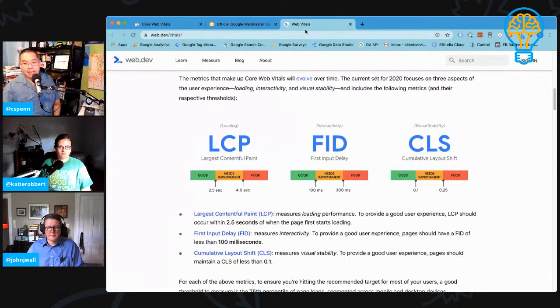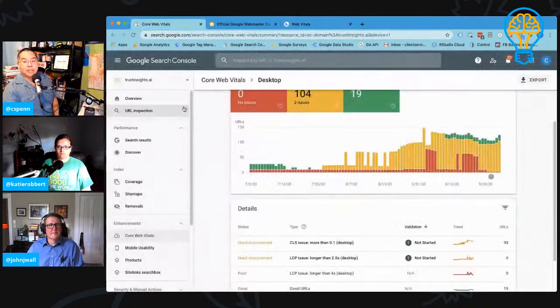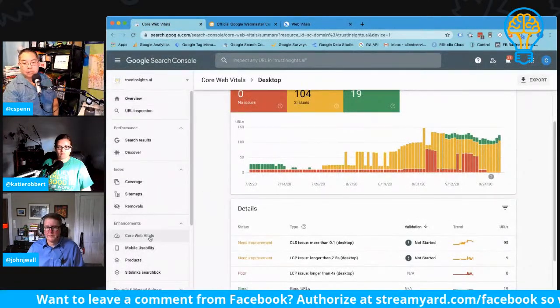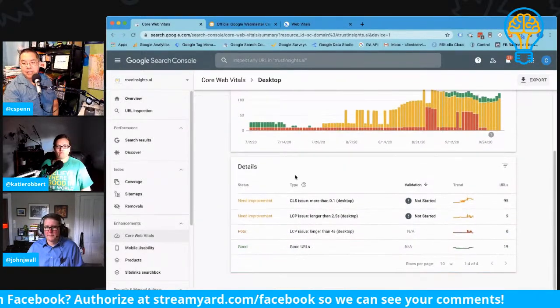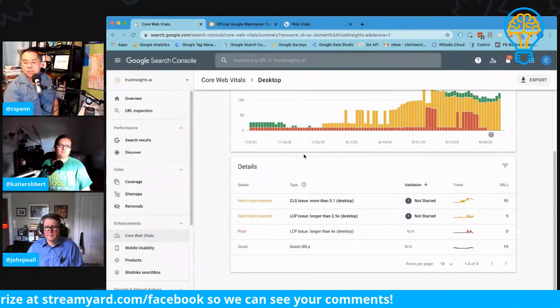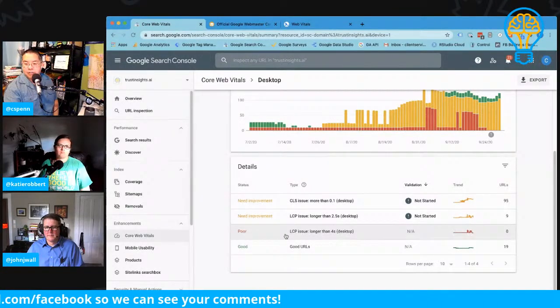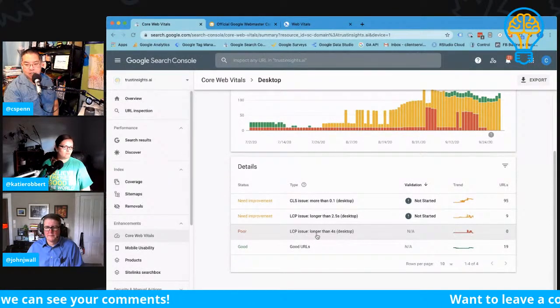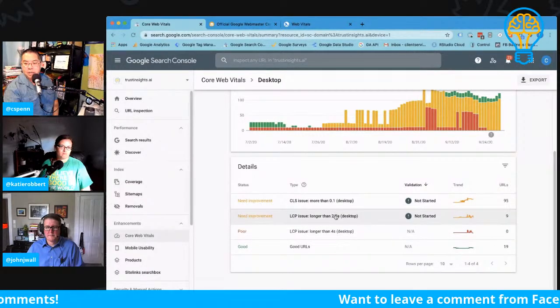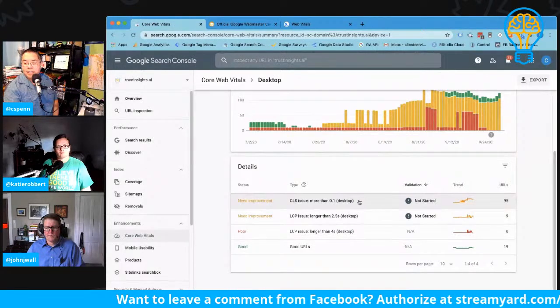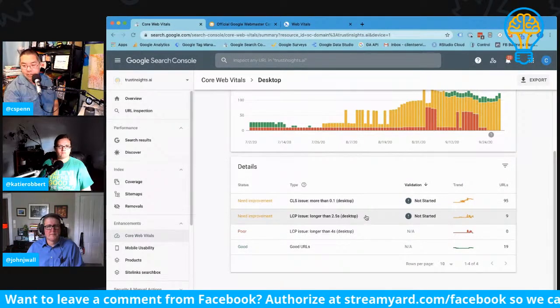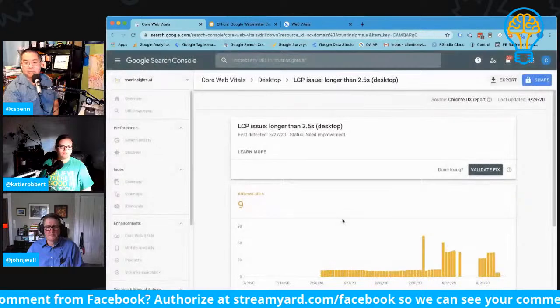Now, as you've guessed, you measure this within Search Console, right? You go to your Core Web Vitals, you turn on all three systems to see what your website looks like. And it gives you a sense of what's going on with your site. For us right now, there are no pages with serious LCP problems. We've got 9 pages with some LCP problems and 95 pages with CLS problems. So let's click in on one of these for fun and see what we got.